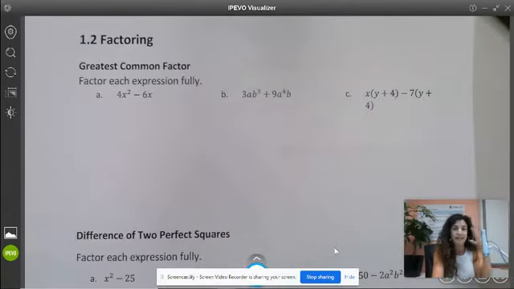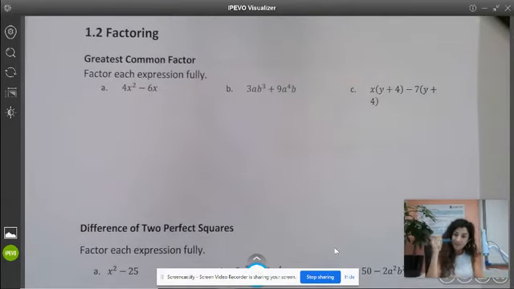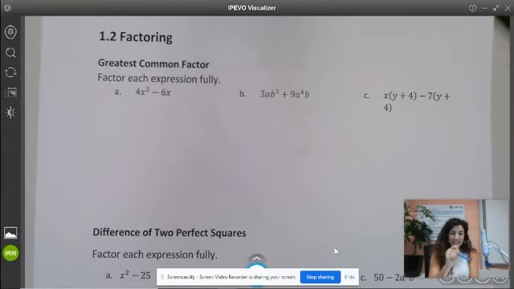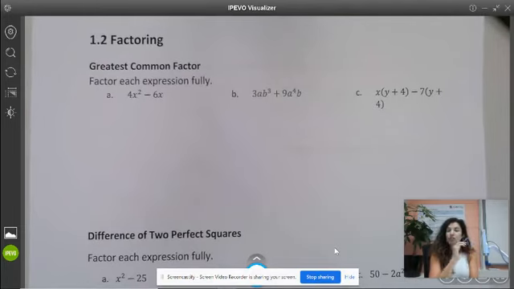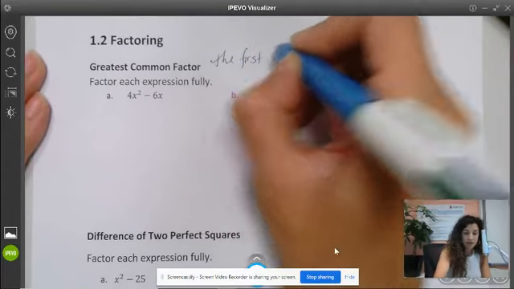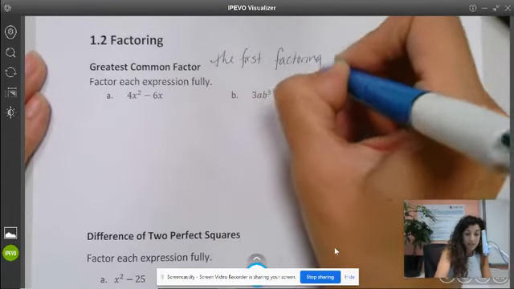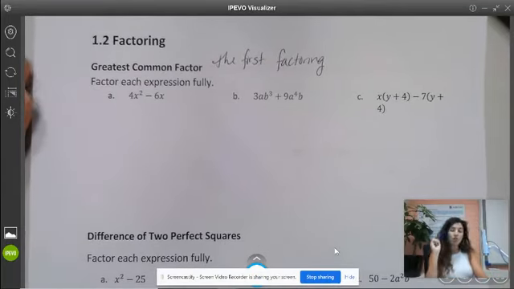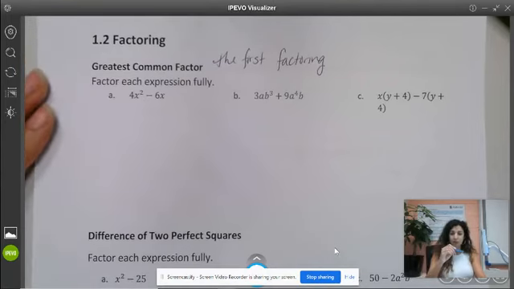Things like that are going to be really helpful, because that's the hardest thing that most students have. The hill they have to climb over is figuring out which factoring technique to use at what point. So keep that in mind as we're learning. The first anti-distribution skill that we are learning in this is your greatest common factor. It should always be the first thing you do, the first factoring that you do. We're going to learn many different ways to factor, and sometimes you use multiple different ways in the same problem. You should always look for greatest common factor first.